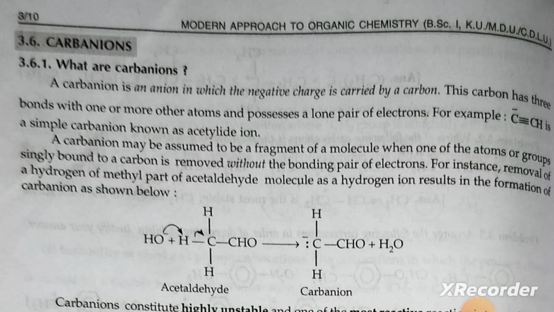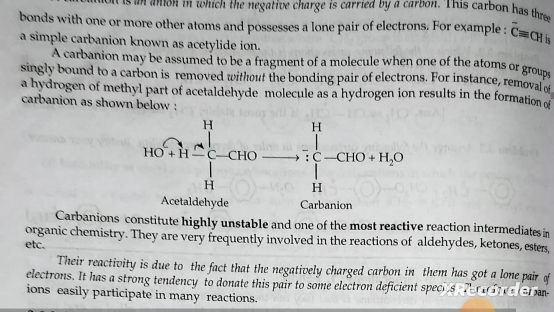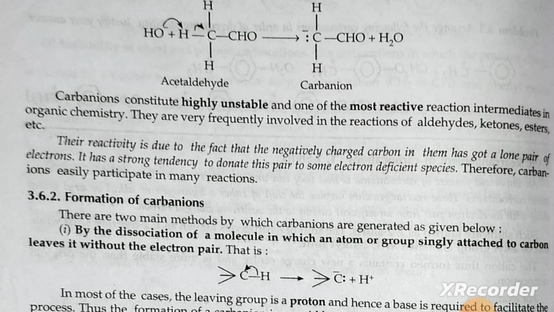Acetaldehyde gives rise to carbanion plus H2O. Carbanions constitute highly unstable and one of the most reactive reaction intermediates in organic chemistry. They are very frequently involved in the reactions of aldehyde, ketone, esters, etc. Their reactivity is due to the fact that the negatively charged carbon in them has got a lone pair of electrons. It has a strong tendency to donate this pair to some electron deficient species. Therefore, carbanions easily participate in many reactions.